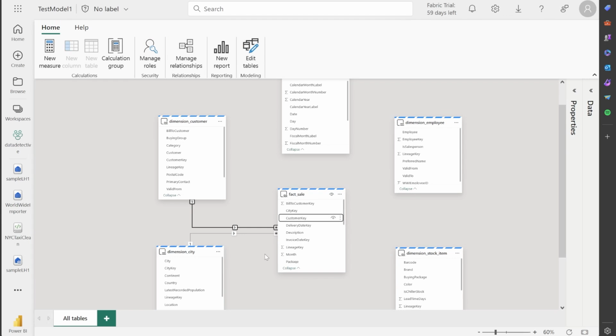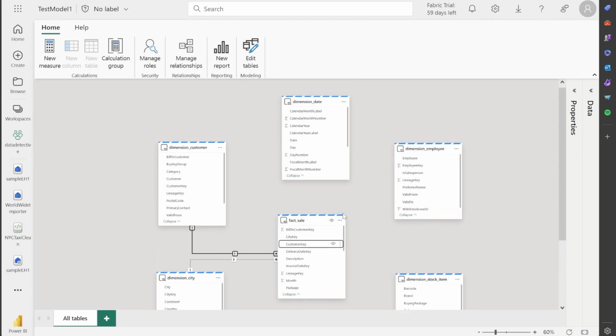So the way this works, when we do it that way, is how we can create that many-to-one with drag and drop. Now, some of these we might not know exactly which key to use. Like I have an employee key here, and I have a salesperson key, but this isn't that obvious to me. And this is how I'm going to build this relationship.